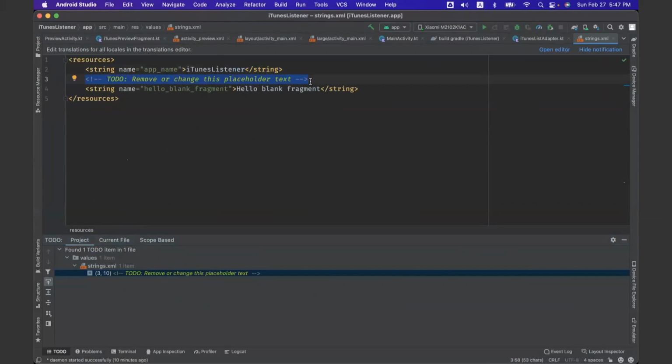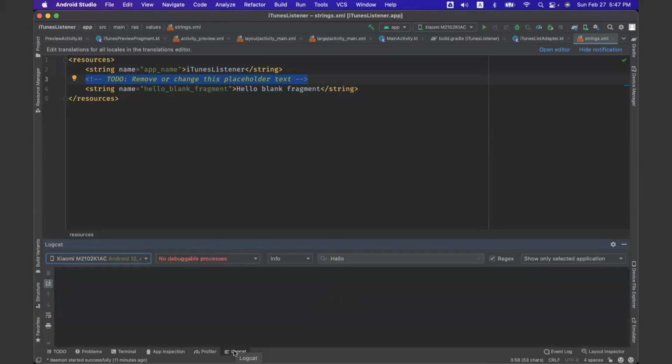So this TODO tool window is going to show you all the to-do memos that you put down in your code. You don't have to memorize everything. You can simply put down the list of things you want to do over here, and it's going to show you. Another commonly used tool window is this logcat.